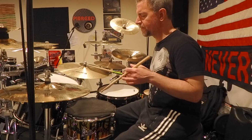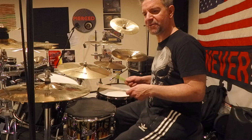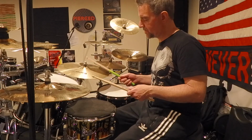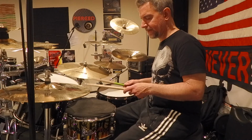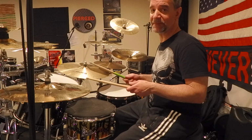Just get to where you could easily do a simple pattern like that for 20 minutes, and that'll tell you right there and then if the way you're holding your stick is comfortable. If your hands don't hurt, then you've won.